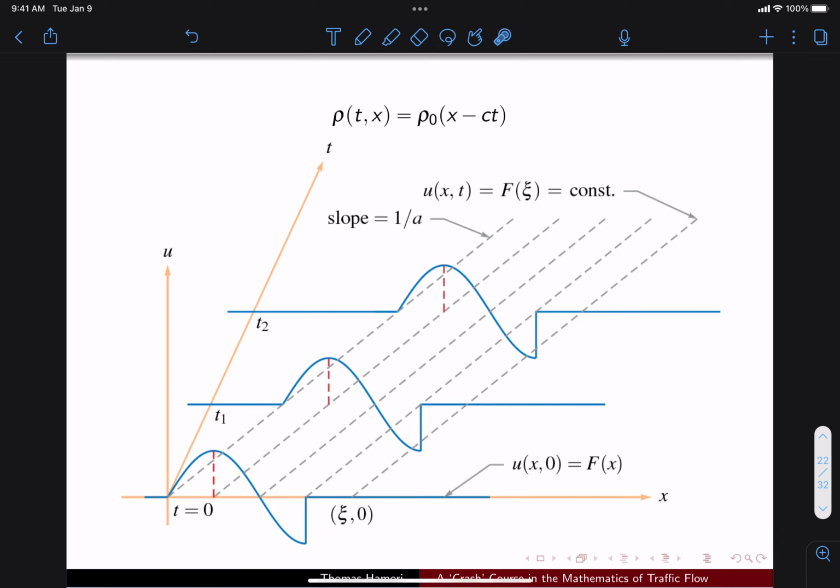Okay, so this is great. Everything works perfectly, right? Except what's not great about this in terms of traffic is that traffic doesn't really work like that, right? We know there's an ebb and a flow, and sometimes the traffic gets really bad or really sparse. So this isn't actually going to describe how our traffic works very well at all. What's way more realistic is not to say that everyone on the road drives 60 miles an hour, no matter how close you are to who's in front of you. That's not very good. We're going to have something which says, well, if there's lots of cars nearby me, I'm going to drive slower, right?